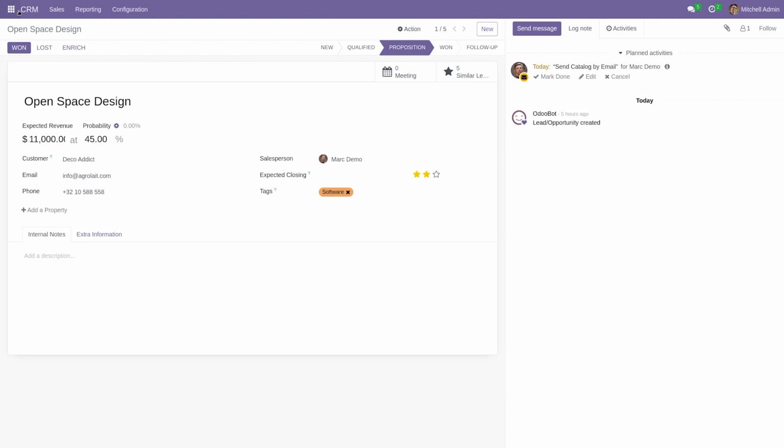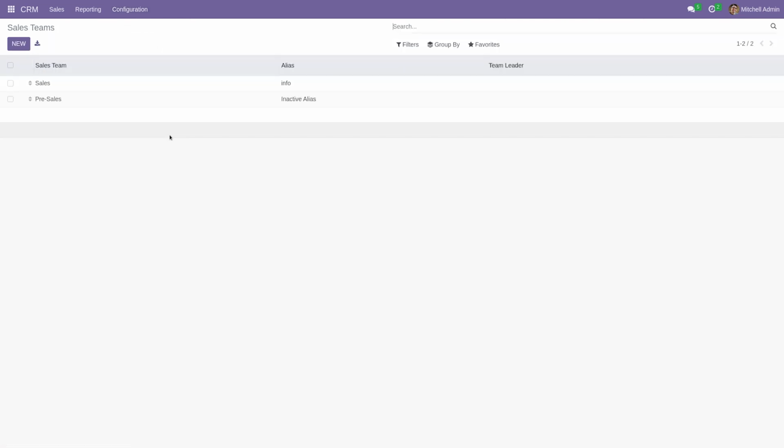And then of course with CRM, like everything else, we have some configuration options. We have settings, sales teams. So if you do want to customize this, we have sales and pre-sales currently. You could set up different teams for different aspects within your sales process, or let's say you have a different category of products and there's different teams for maybe your software as a service versus selling perpetual licenses to somebody. You could have all that separated here.